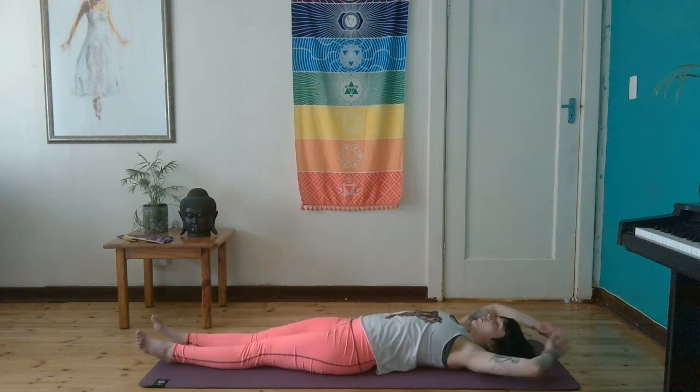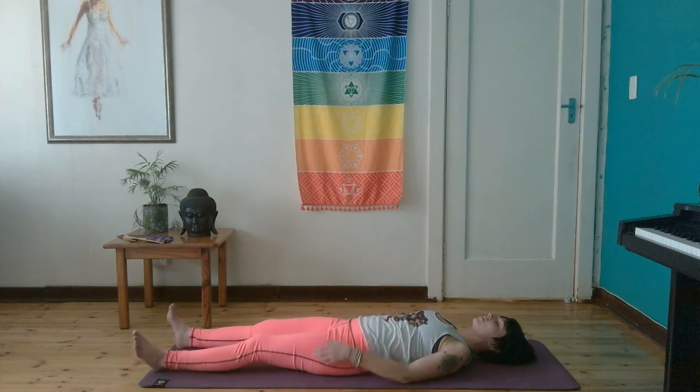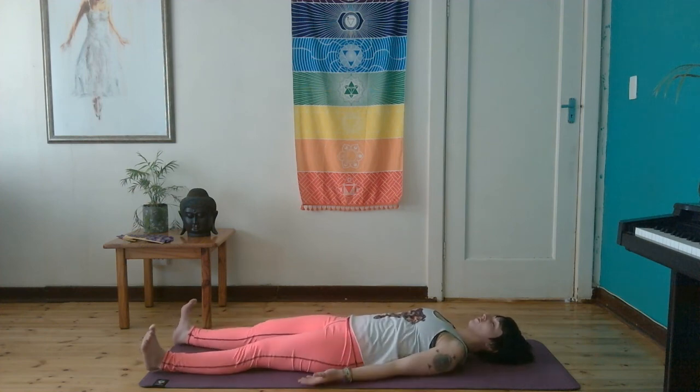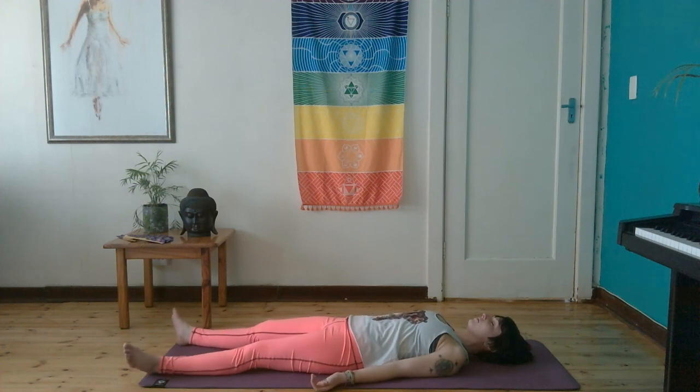Back towards center, bring the hands down next to your sides, close your eyes, relax your shoulders and shoulder blades down. Let your arms, your torso, your stomach, your hips, your legs just become heavy. A few deep breaths in and out through the nose.